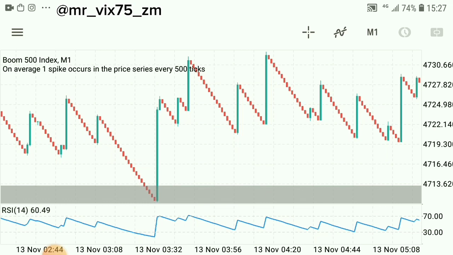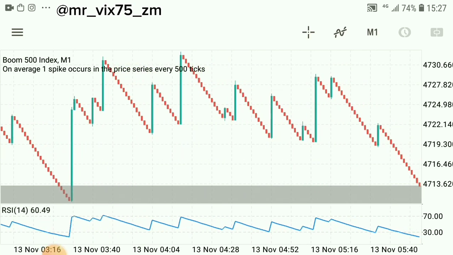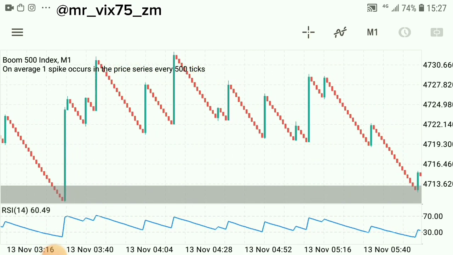In this example, I have drawn out an order block on a 5-minute time frame, and that's the gray one you're seeing there. I would have shown you my analysis on the higher time frame, but I don't want this video to be long. Once you draw a zone where you think it's going to reverse, you first wait for it to enter that zone and spike. So in this case, it has entered and it has spiked. That's condition number 1. It should enter the zone and it should spike.